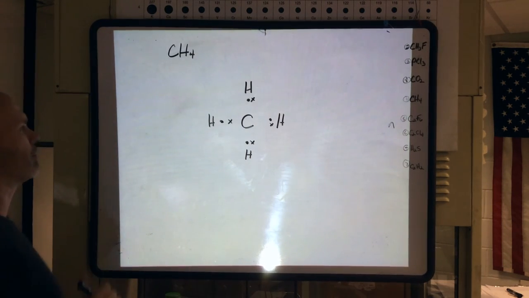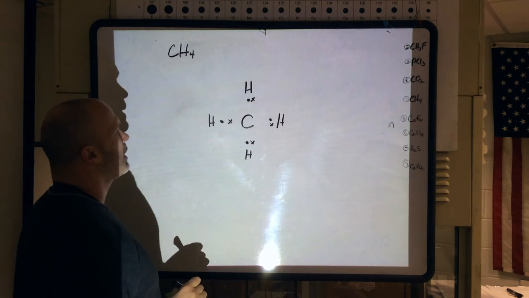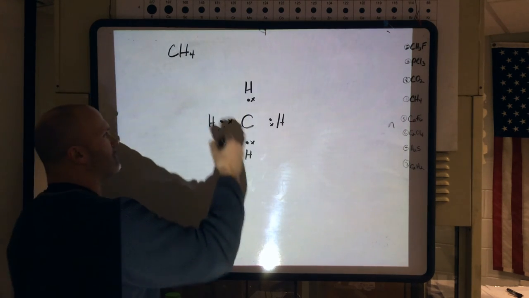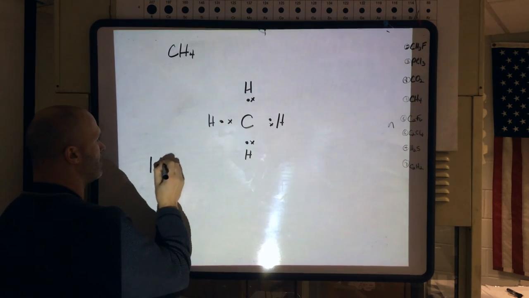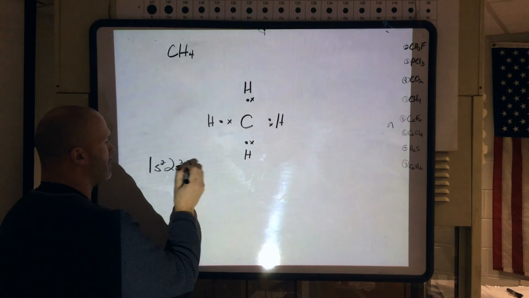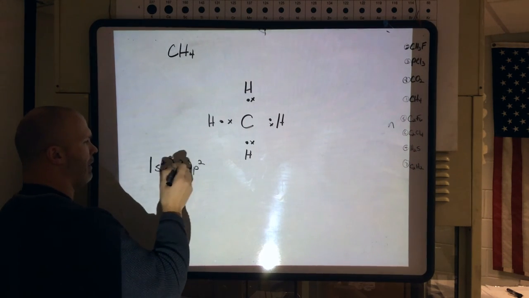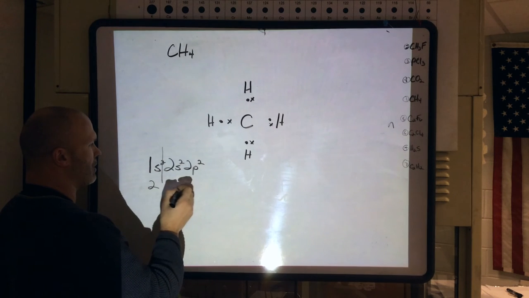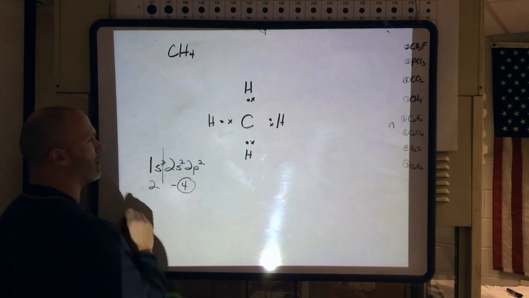Okay, now, whether I write them side by side, top and bottom, it does not matter. A pair is a bond. Carbon has that filled octet by gaining four more. It was 1s2, 2s2, 2p2, so it needed four to fill out that octet rule. It has four right now in the second shell, so it needed four more electrons.